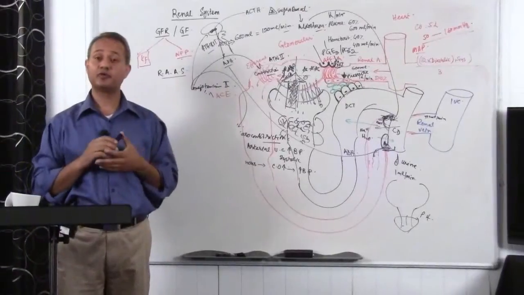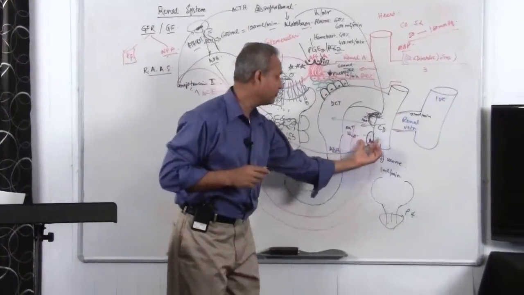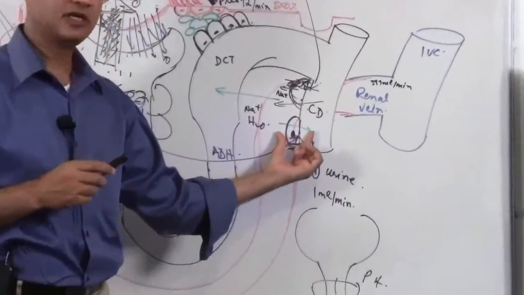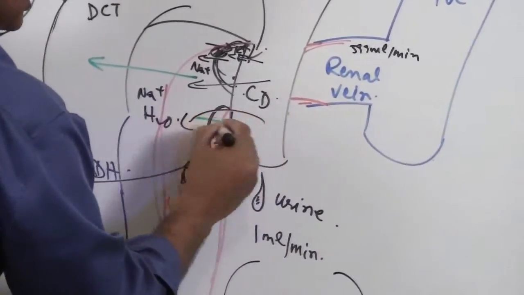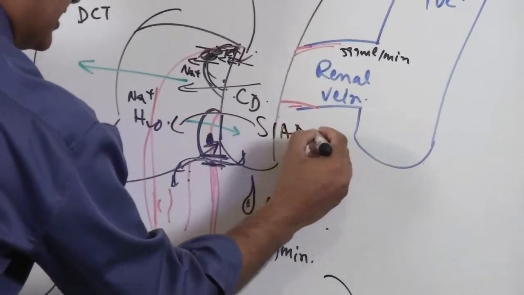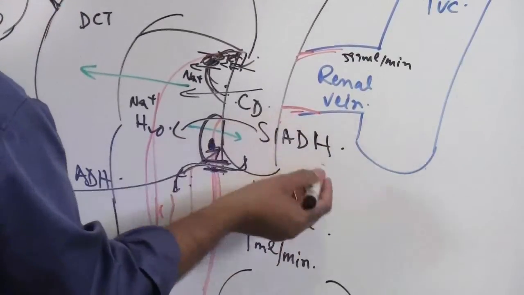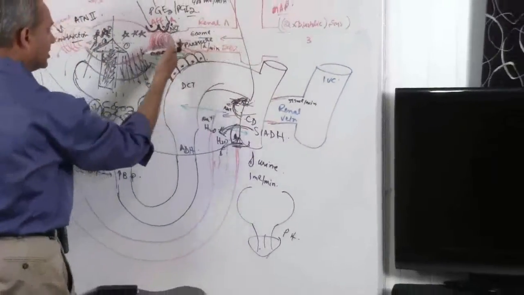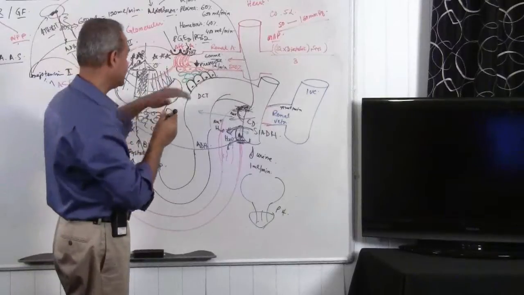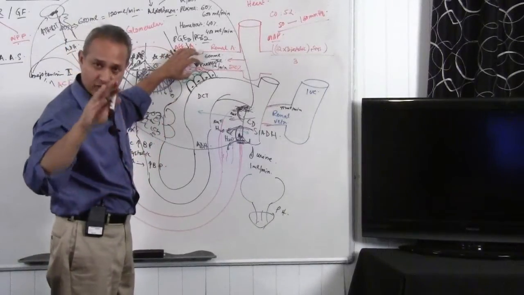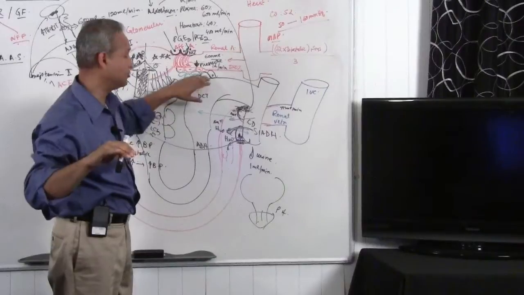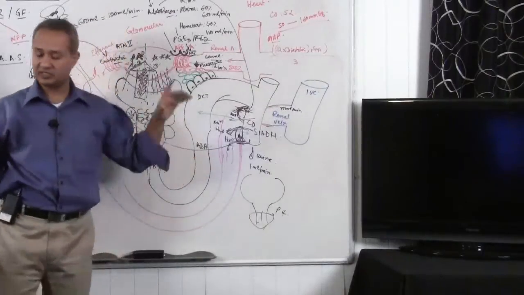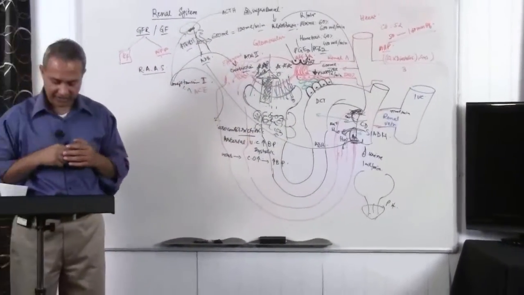Then syndrome of inappropriate ADH. So ADH here, if too much ADH is released, that too much ADH would cause the fluids, water, to be reabsorbed. So syndrome of inappropriate ADH. So a lot of antidiuretic hormone is coming in, a lot of water is reabsorbed. That increased water would increase the blood pressure. That increased blood pressure would cause the afferent arterioles and the JG cells here to become, they would reduce the urine and macular densa would reduce the, increase the prostaglandins. That would then cause increased GFR. So SIADH would cause increase in GFR.